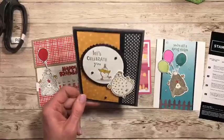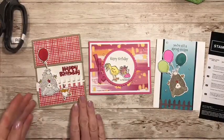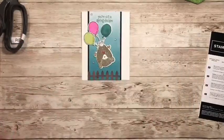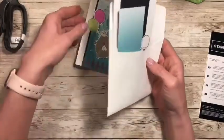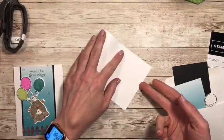So, all right, let's go ahead and get started. I am going to start with this one here. You're still a spring chicken. And this one is kind of quick and easy. I'll show you. That's the Oso ombre paper. And that's one of the things that you can get for free.